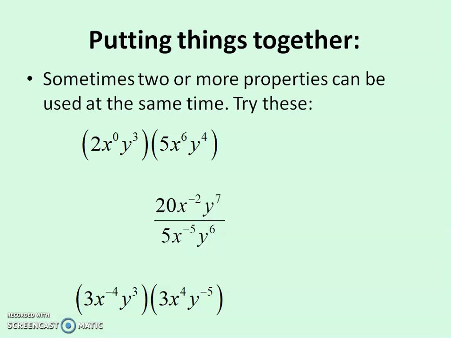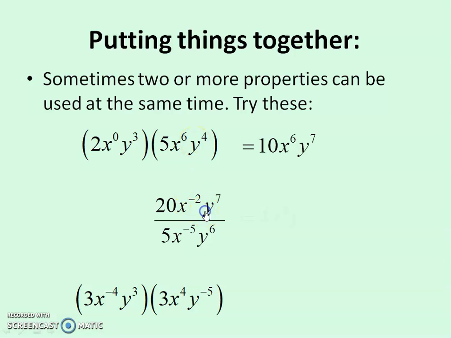So the problems that you will be dealing with have sometimes more than one of these rules put together. Like in this case, I have this multiplying powers rule, but I also have a regular multiplication, like 2 times 5. That's just a regular multiplication. 2 times 5 is 10. And then for the x's, those two multiplied together, only things with the same base follow these rules. And this wouldn't have had to have been there at all, but I would add 0 and 6. And here I would add the exponents 3 and 4.